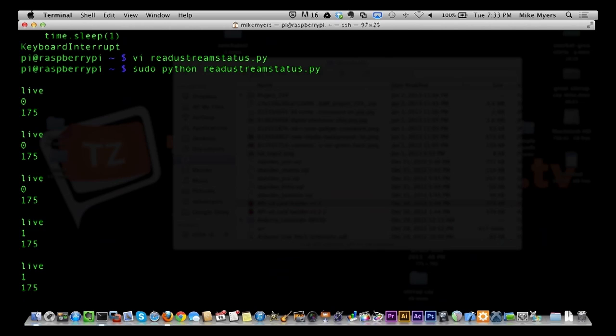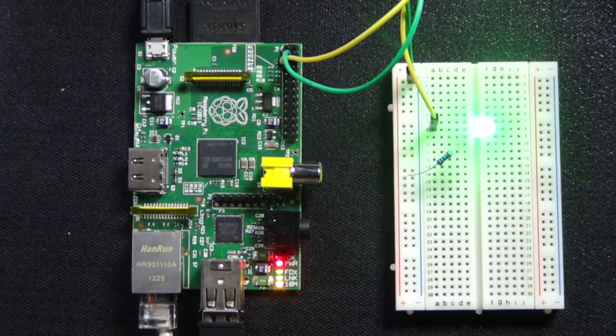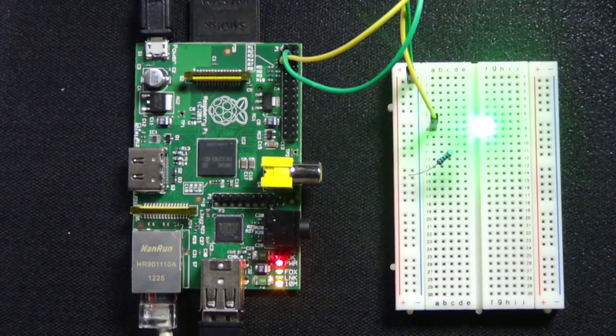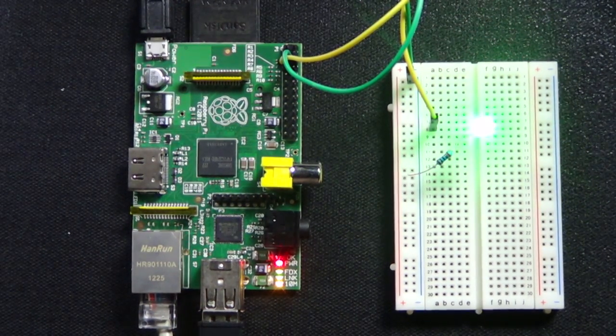So, all right, let me go ahead and do this. Let me get out of that and see what it does. And as you can see, we still have a green light because the stream is still up. Now I can actually unplug Ethernet, and you'll see the stream looks like it goes down, but it also has other issues. It doesn't do it more than once until it crashes, which is a bug or debugging thing to fix. So that's still left to be done.